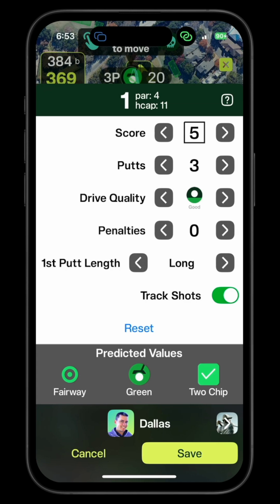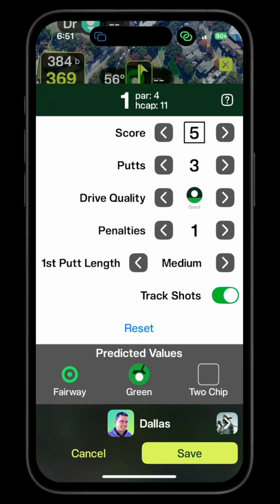or meters to get on the green. This helps us evaluate your short game. If you have a ton of shots on a given hole, it'll probably automatically turn 2-chip on, which you can turn off, or it may prompt you after the hole to ask you if you 2-chipped to get to the score that you got. Make sure you get that right, because it tells our system whether we need to focus on short game or approach game when you miss.